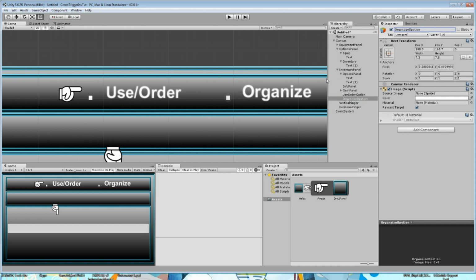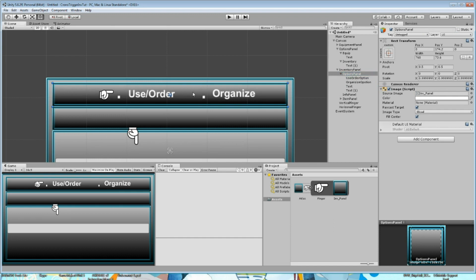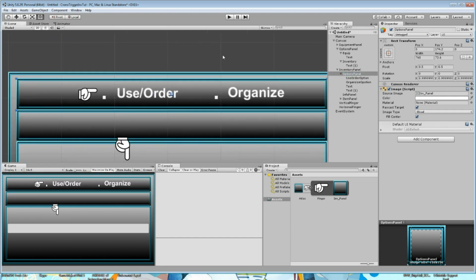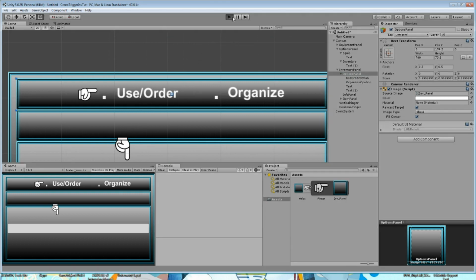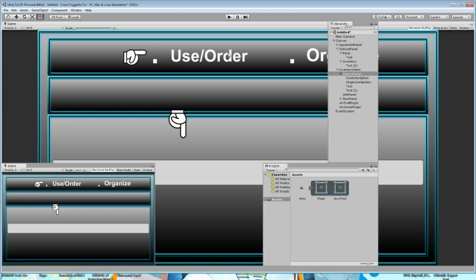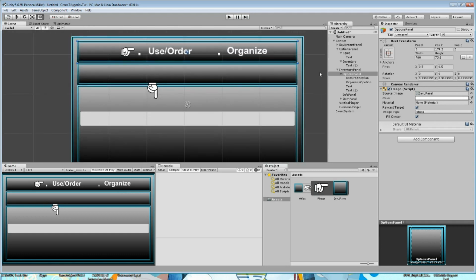Naming convention later on is pretty much important, so make sure you organize everything. And we want to make sure that they are part of our organized panel, so when I just drag this one around, they will follow as well. Which means also when we go to maximize on play, that they will stay at the same position, that when we later on move the finger around, the finger is always going to snap to those positions and those points, and they will not change, and we will not have any problems with that.